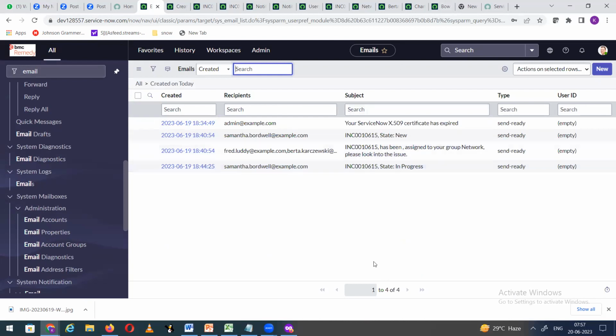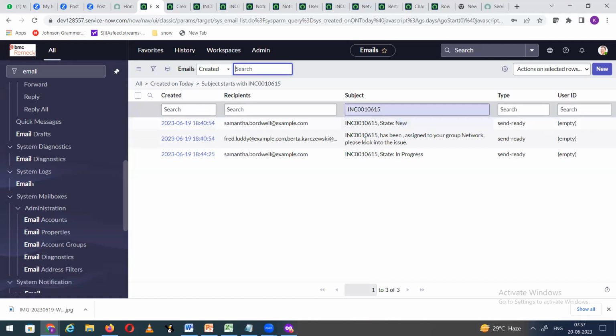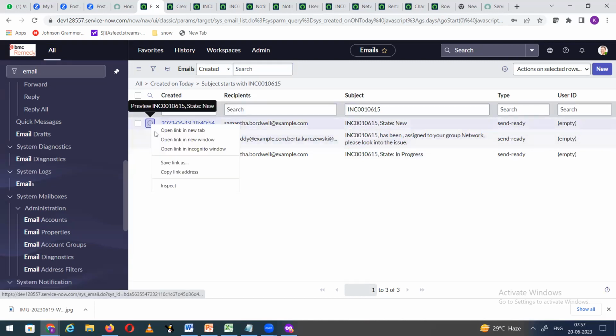If he says the number INC0010615, you put the number like this in the message and click enter. I can see there are 3 notifications sent from the ServiceNow system to Samantha. So you will open this.